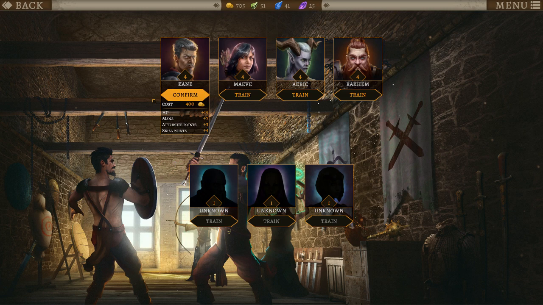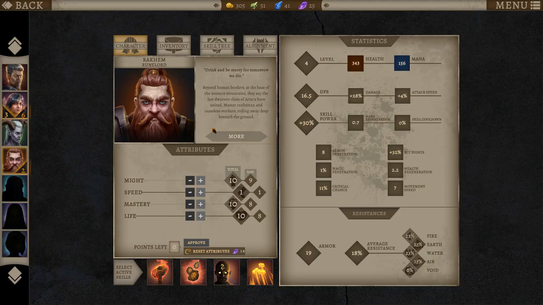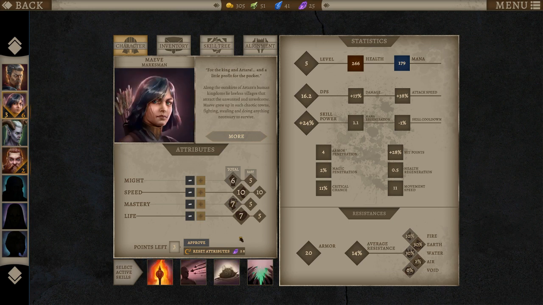So now, how much is it going to cost? 400? So I can upgrade exactly one of them. I think I'm actually going to upgrade Maeve. She's dealing so much damage from afar. Okay, more speed, more mastery. Speed increases mana regen and power of skills. Decrease skill cooldown and increase attack speed. Might increases physical damage as well as armor and magic penetration.